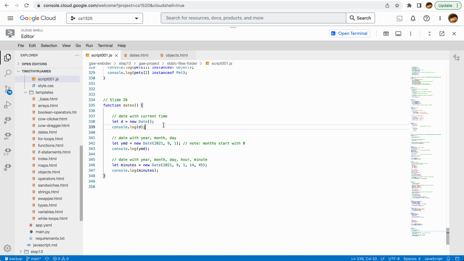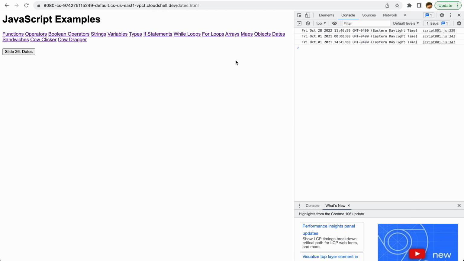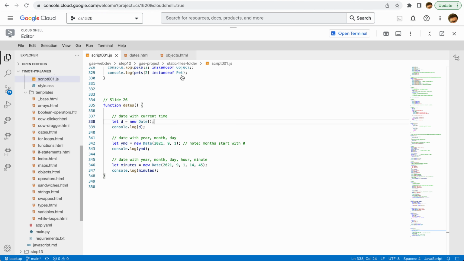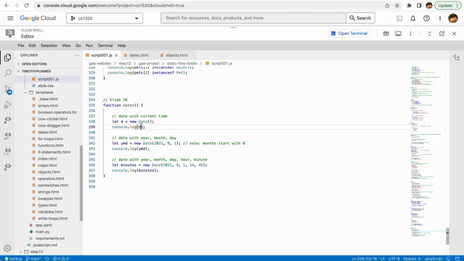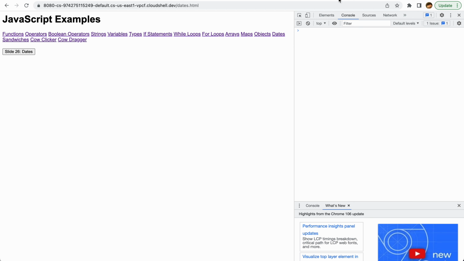And here we're going to output dates. One thing that you'll notice is when we run this, you'll get these outputs, but it's sometimes better to just use a toString or a toLocaleString, so that you can see a better output than this, because here you can see you've got a lot of information, and it's a long particular date. But you've got other options here, like you can do toLocaleString, and if we save this, refresh the page, and click that, you can see how that's a little bit different, a little bit more brief, something that you might expect to see, well, at least in the United States, it's a pretty common format.